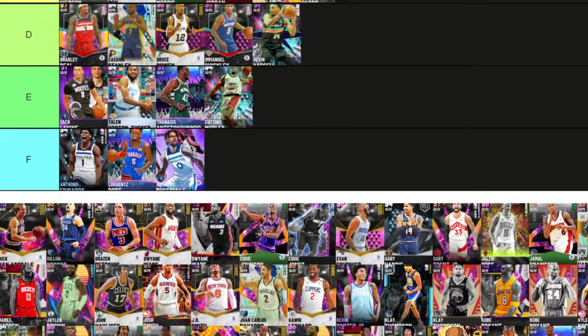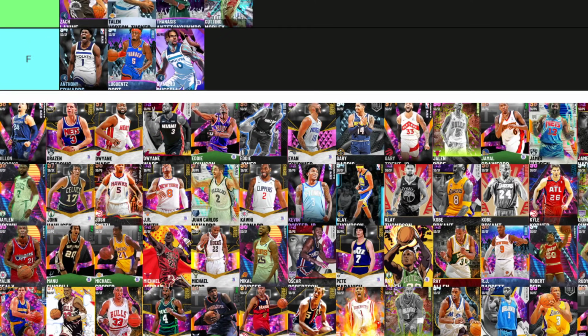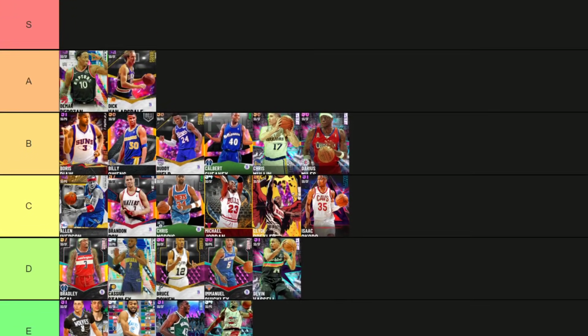But, and we got Richard. Richard is better on next gen than DeRozan, but Tom is better than Richard on current. They're the same cards. One's better on next, one's better on current.